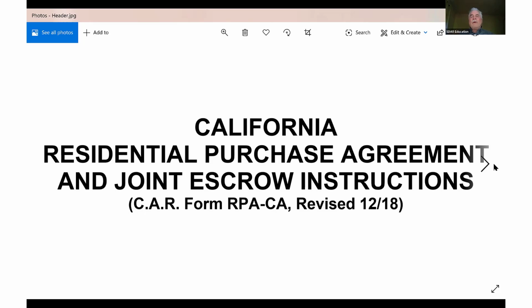Everybody good with that? California Residential Purchase Agreement and joint escrow instructions. Some of us will remember the old name we used to call this, back before October of 2002, the California Residential Purchase Agreement and receipt for deposit, and actually it might have been October of 12. We used to actually take the deposit from the client at the time of an offer, but we got away from that, and now it is a joint escrow instruction. So when we created this agreement, we went to the escrow company, the title company, the lenders, the service providers, our affiliates, and we asked them, what can we do to make this agreement easier for you to work with?